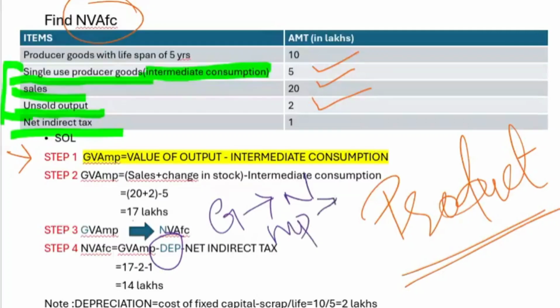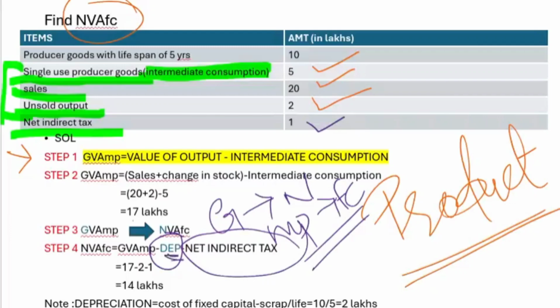Now the market price to factor cost. Market price is after taking up all the taxes. So market price is the final price, no? In order to convert from market price to factor cost, we need to deduct net indirect taxes. We need to take out the effect of net indirect taxes. So minus net indirect taxes. If net indirect taxes are directly given, we'll arrive at 14 lakhs. Make sure that you write that lakhs as well, because just a mere 14 will not work in the examinations. I hope it is completely clear.